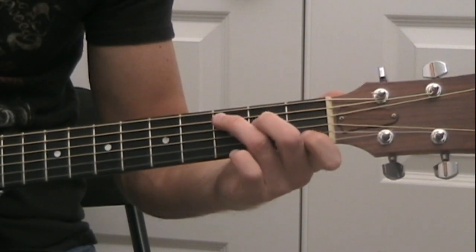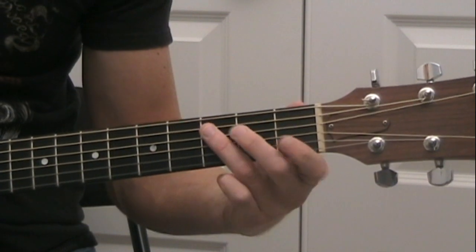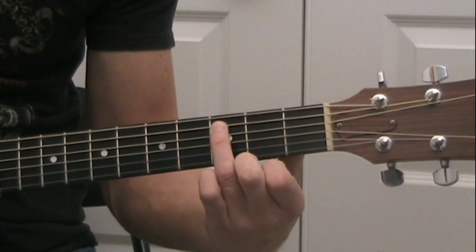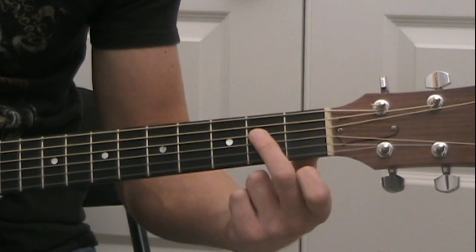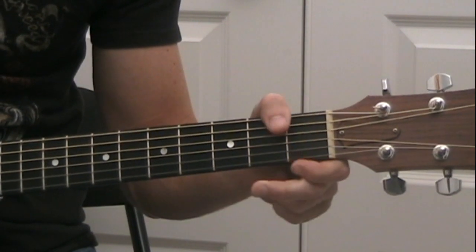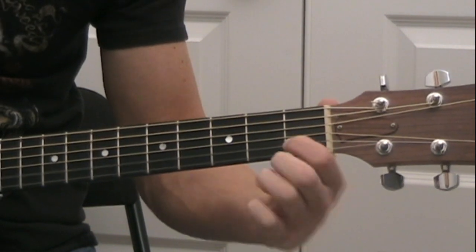Okay, for the verse, the chords are going to be as follows. You're going to start with a C major chord, which is A string 3rd fret with your ring finger, D string 2nd fret with your middle finger, G string open again, and index finger on the 1st fret of the B string again.